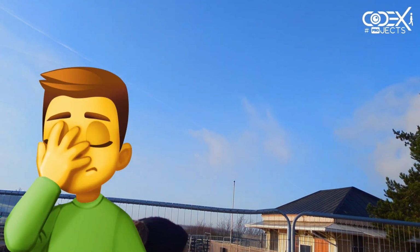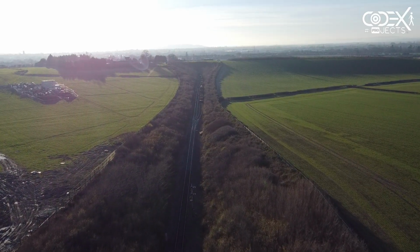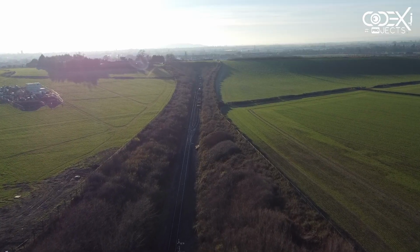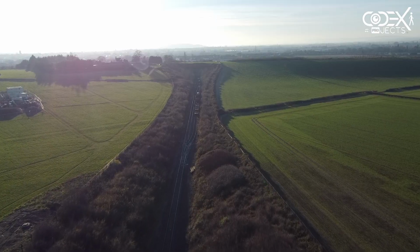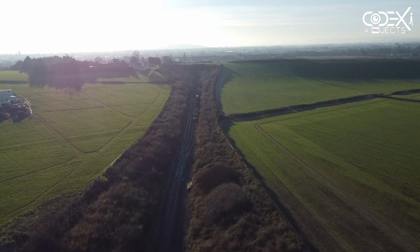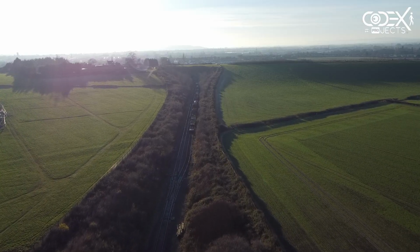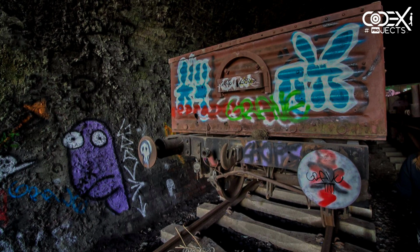The line ends here, doesn't it? The line ends, but it doesn't, if you get what I mean. It branches off to the left and goes straight over. If you go down there and look down, you'll see all the old trains. They're really rusted. You can see them from the bridge actually. If you go on the bridge at the top and look down at the old train line, you'll see the old abandoned trains. There's an abandoned tunnel as well with old trains in it. They've all got graffiti. I don't know why someone would want to graffiti them, but they have.